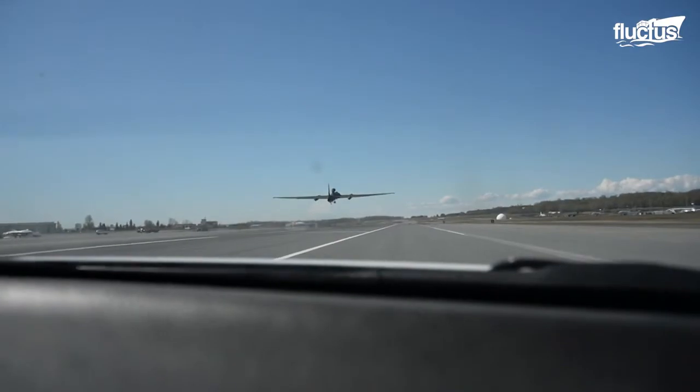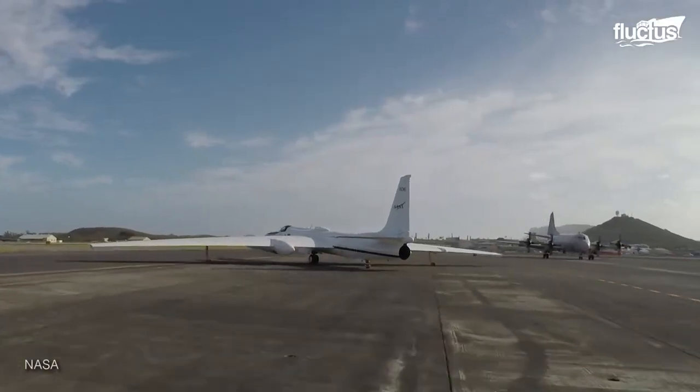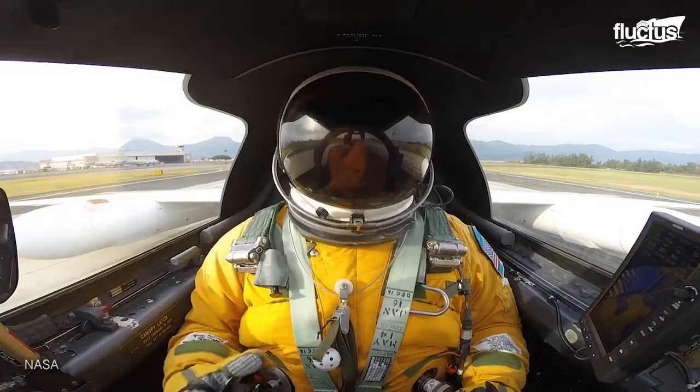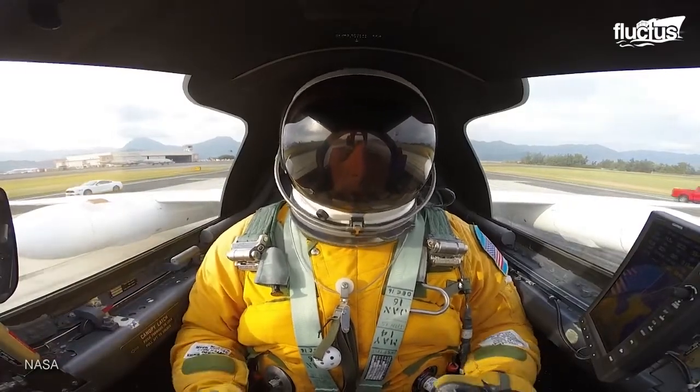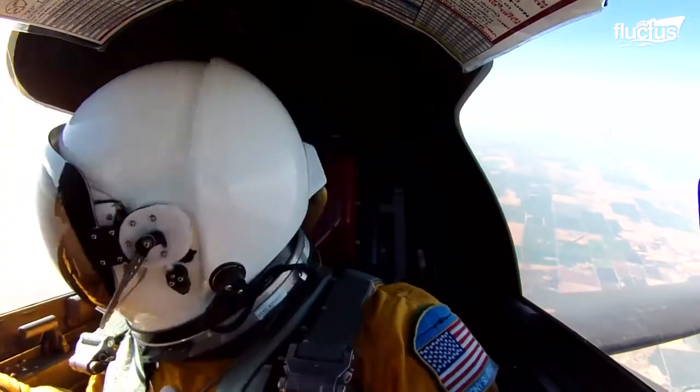Despite being in service for nearly 70 years, the U-2 and its ER-2 variant remain among the most important aircraft in the United States arsenal. Whether documenting activity by hostile foreign powers or helping to document our changing world, this high-flying aircraft still has work to do.